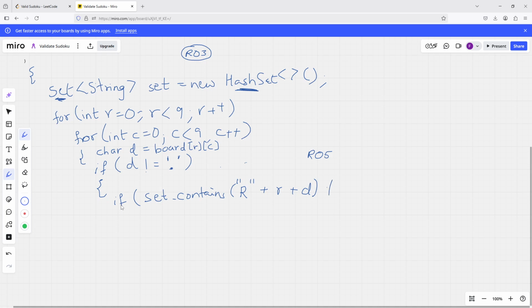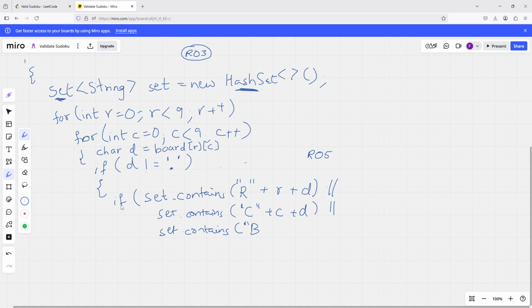Then if set dot contains, same thing, you'll go with C here. So C plus D, correct? Or set dot contains, this is the tricky one, so you have to be careful and implement it correctly.